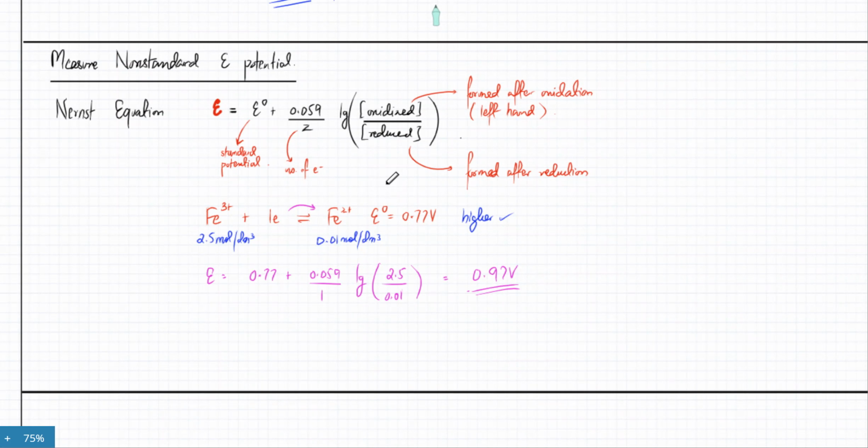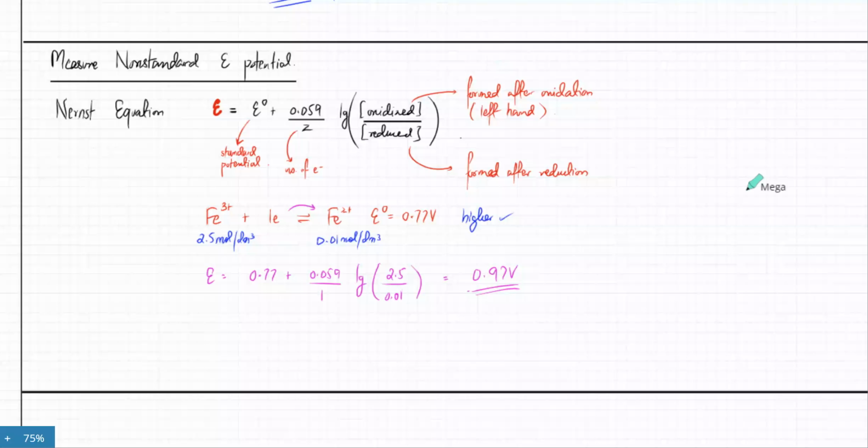reactants. And just a second, let me open the board. So we'll do the same for a couple of other reactants. And remember, for concentration for this, how do you use the Nernst equation?